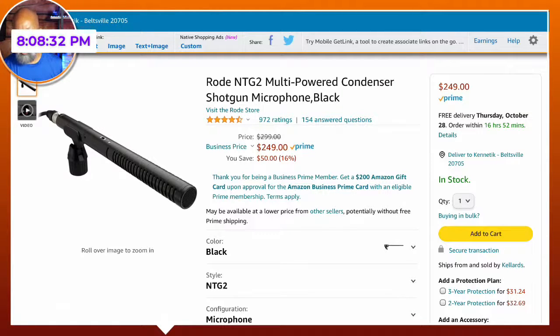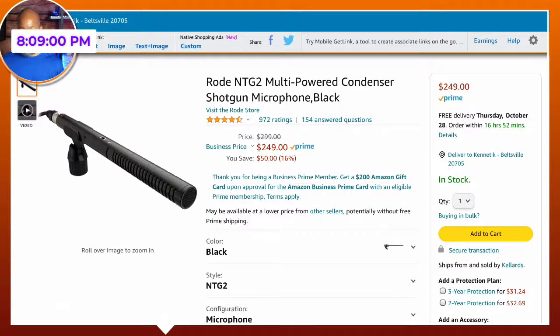If you are an actor, or somebody that is moving around in the room, then having a shotgun microphone like this is fine. Now, you can also get closer to it. If I get closer to it, you'll hear the difference in sound, right? You hear the difference in sound. Really good mic, and I like it.